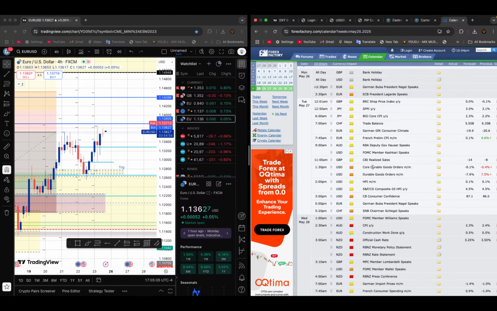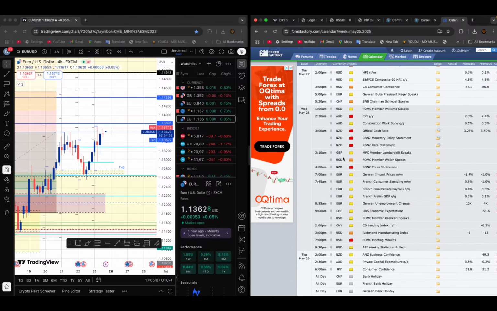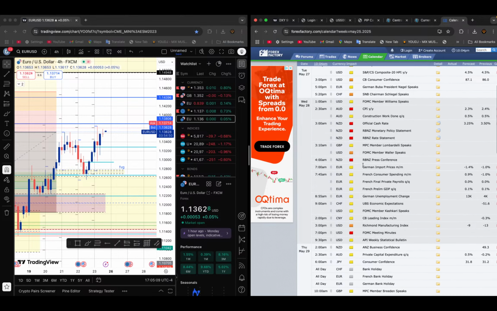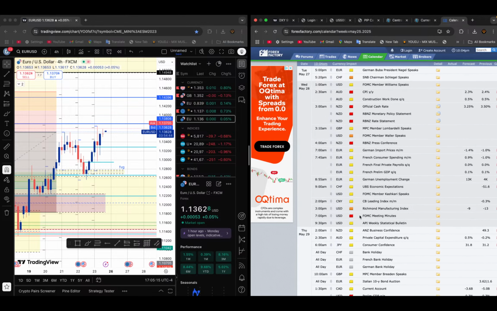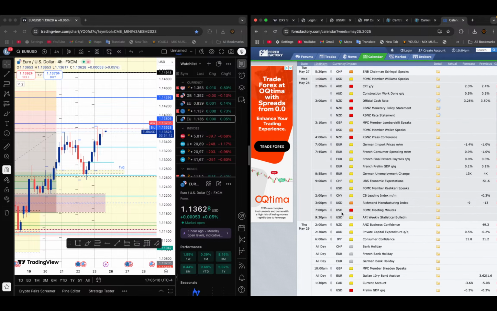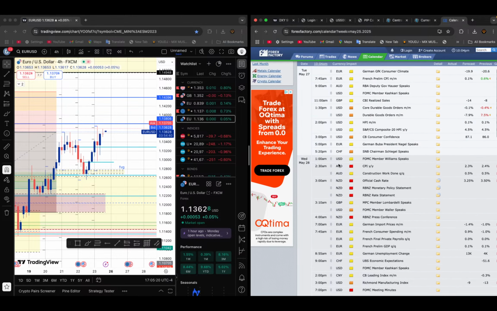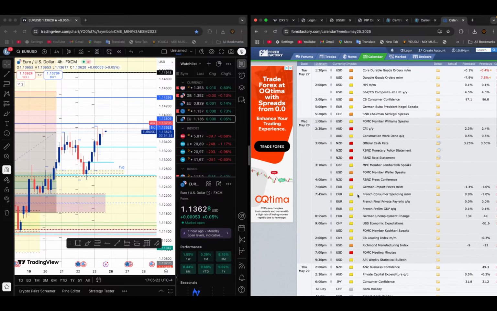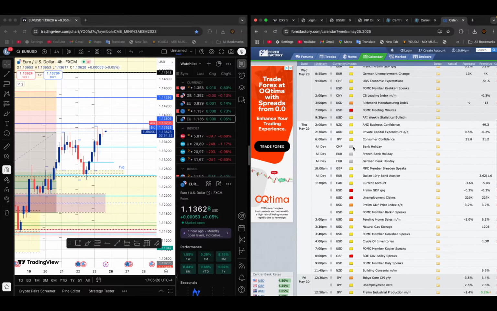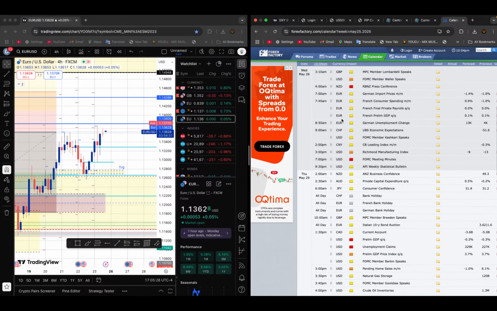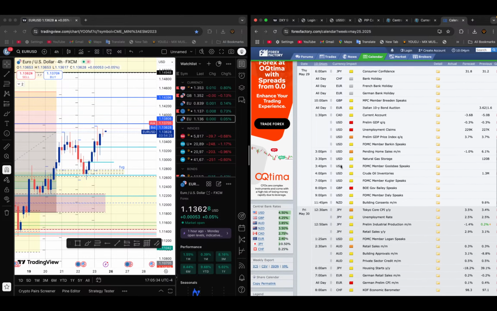Two opportunities. We've got news on Tuesday, plenty of news on Tuesday. Wednesday, we've got 10 a.m. Eastern Standard news. We've also got FOMC meeting minutes on the Wednesday. Tuesday we've got enough news. Wednesday, decent bit of news. Potentially going to be ranging though until that 2 p.m. Eastern Standard.